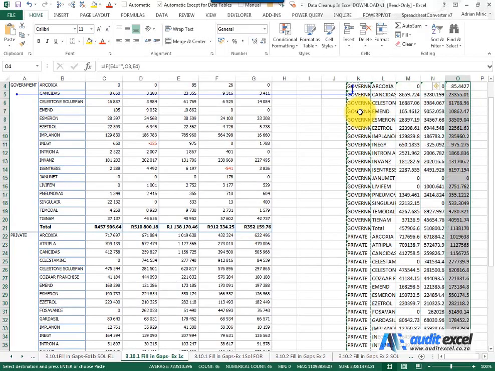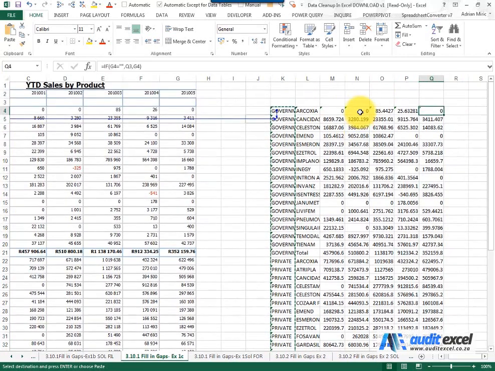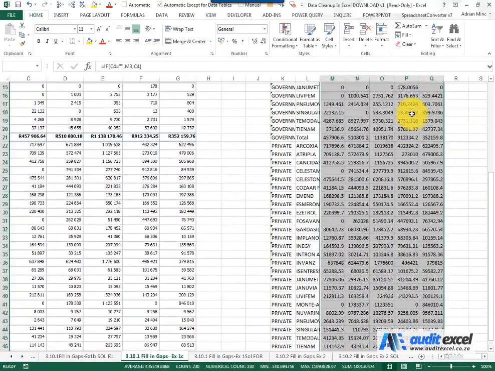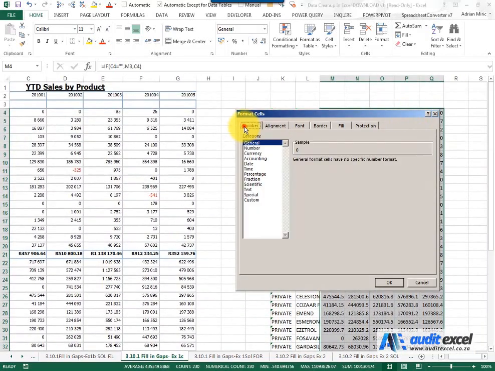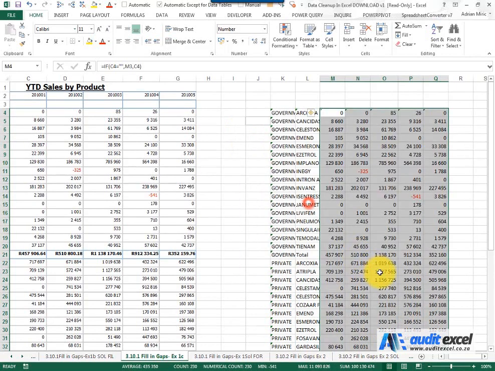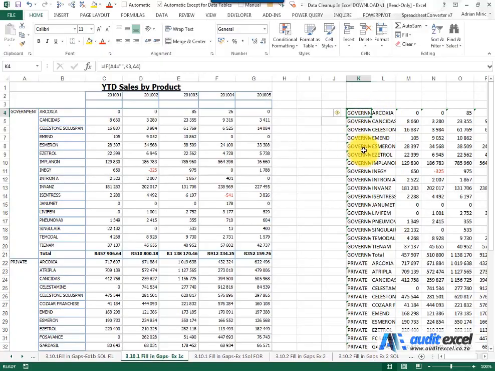and paste the various lines, and each line is doing exactly the same thing. If for whatever reason there were gaps here, it would do exactly the same thing. We can now just format these to make them more presentable. And now next month when we get our data, we can just copy and paste it into the correct area and Excel would automatically fill in the gaps for us.